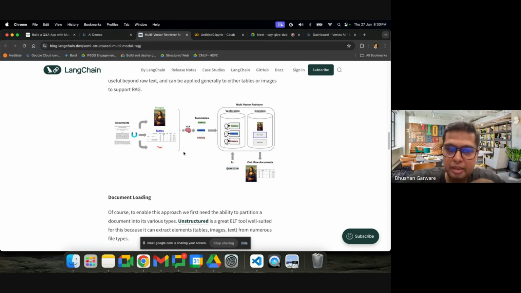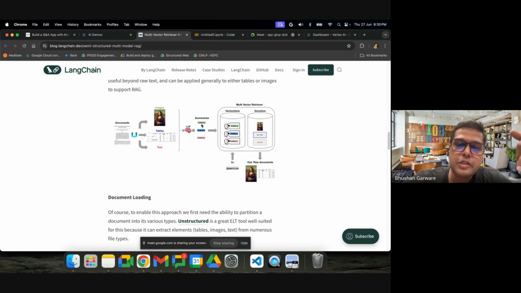What does that mean? It says that now you can have images, you can have tables, you can have text. This LLM, the brain that you are seeing, is a multimodal LLM like Gemini Pro, or Gemini Pro Vision in that case. You can use these LLMs to get a summary of this image.